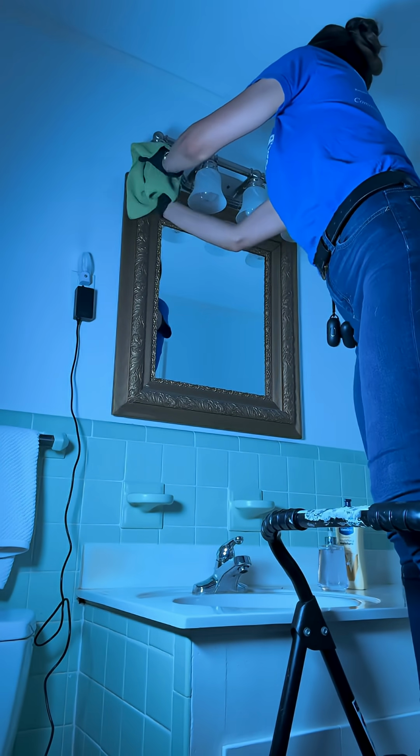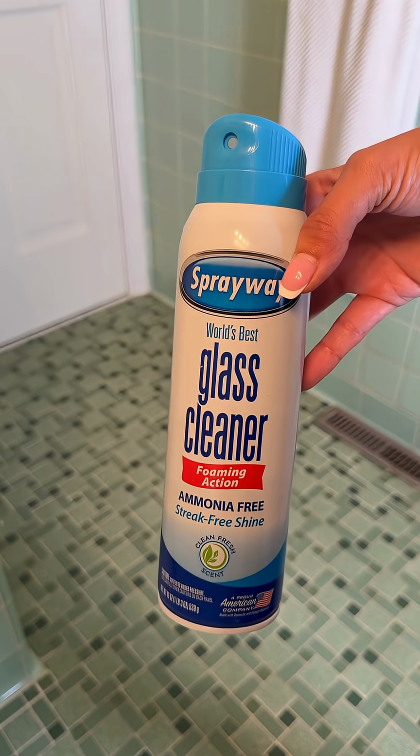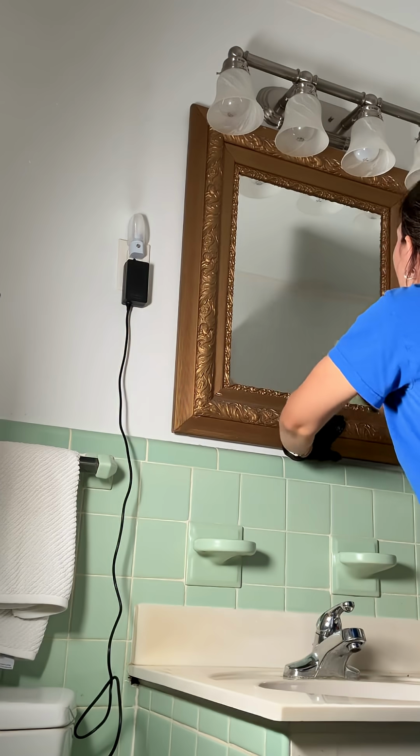I moved on to the sink and cleaned the overhead lights first. To be on the safe side, I always give them time to cool down before I clean them. I wipe them with a dry, soft cloth. I used Sprayway glass cleaner on the mirror. I see a lot of people overusing glass cleaner. You don't want to do that because it can actually make the cleaning messier. A little bit of glass cleaner goes a long way.